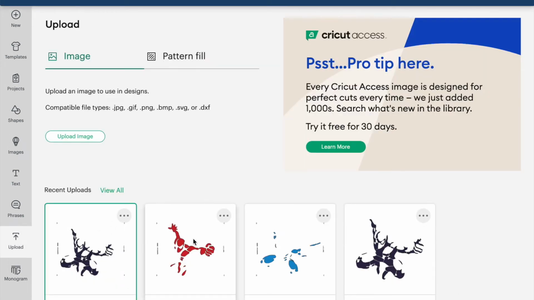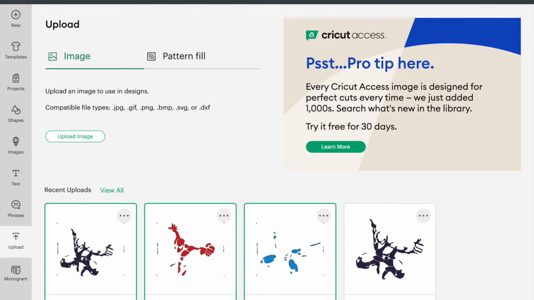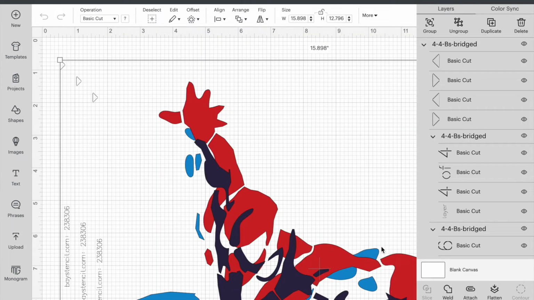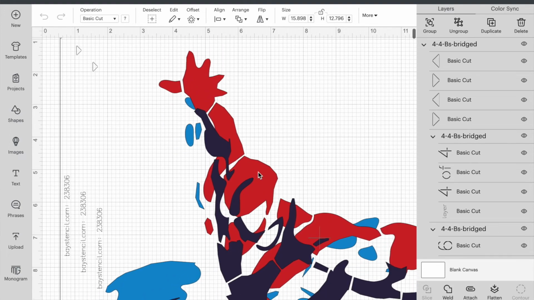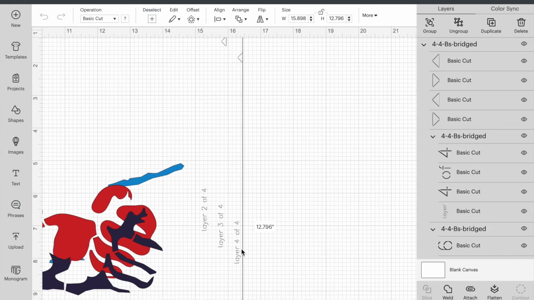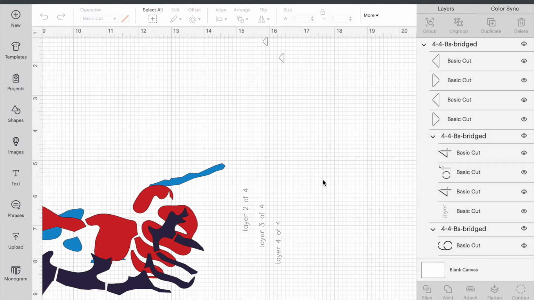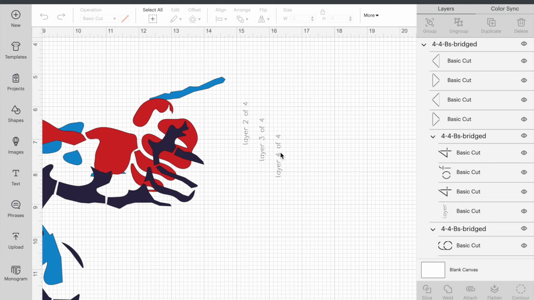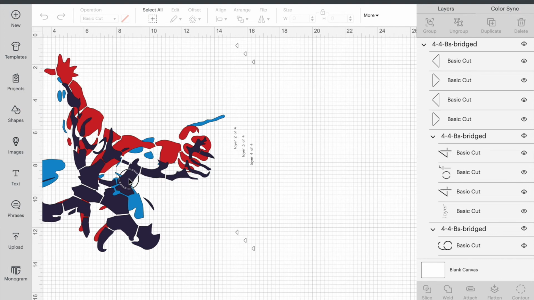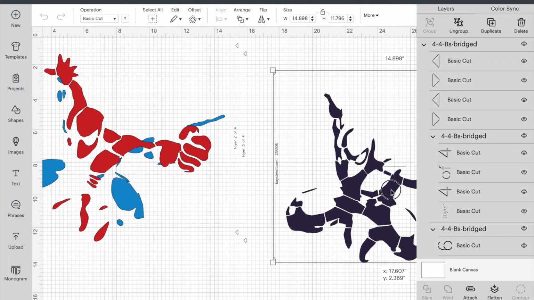So I take all these three, and I'm going to add those to a new canvas. Takes a little longer, a little bit more going on there. But you notice that there's some basestencil.com here and a number, and there's also layer 2 of 4, layer 3 of 4, layer 4 of 4, and there's these registration marks. Each one of these, now I may have to do this again, because each one of these is unfortunately not grouped. Yes, it is. It is grouped together. That's great.